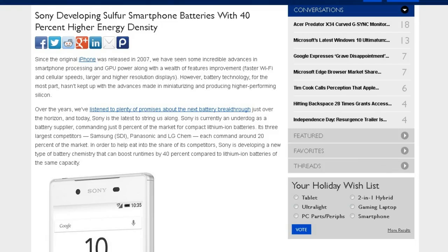Last up, from Hot Hardware: Sony is developing sulfur smartphone batteries with 40% higher energy density. It's kind of unusual because Sony is only about 8% of the battery development force. Others like Samsung, Panasonic, and LG Chem control the market with 20% or better shares. But if Sony can pull it off with a sulfur electrode — which they claim can handle recharging over and over — you could either have the same size batteries with 40% more power, or make the batteries quite a bit smaller with the same power. Sony's batteries use a sulfur compound instead of lithium compounds for the positive electrodes. Sony's sulfur batteries can be made 30% smaller than traditional lithium-ion cells while maintaining the same runtime. Sulfur is not a particularly dangerous chemical, so it would also make the batteries easier to dispose of or recycle.